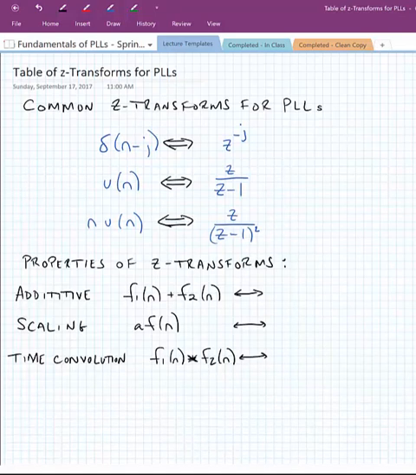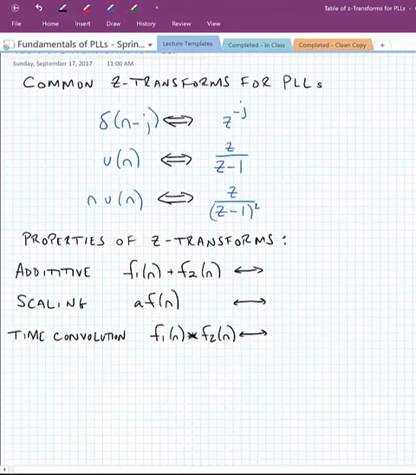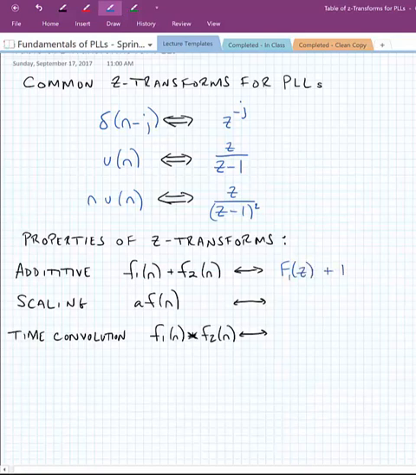A few additional important properties of the z transform. One, they're additive, and that means that their function in the discrete sample domain, if we add two functions in the discrete sample domain, their z transforms are also additive. If we multiply a function by a scalar, we simply multiply the function in the z domain by that same scalar. And of course, time convolution in the sample domain is equal to multiplication in the z domain.